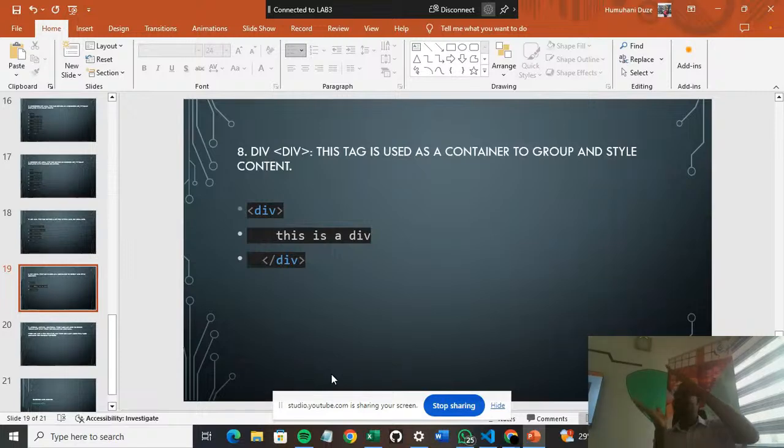So each div is going to contain what we call the form, the input, and the button. We have all filled a form one time. Maybe we filled a form before, right? Maybe you wanted to register something where you fill in your name, your date of birth, and all those things. Then we have the input. That's the box where you are going to be putting all those things.